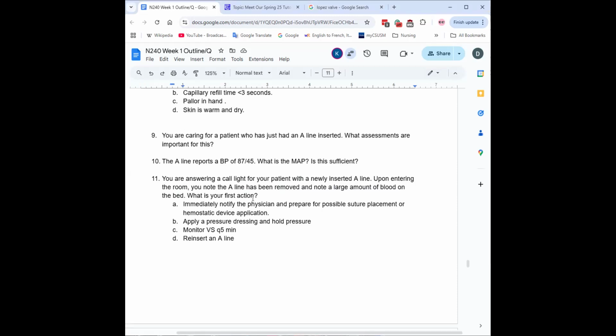Because imagine they're bleeding out, and you call up the physician: hold on, real quick, let me just make a quick phone call. You're outside of the room, they're still bleeding. Not a good idea. But for any of your questions from here on out, when you get that priority action or what are you going to do, just always consider: is there something I can actually do for this patient right now? Or if there's absolutely nothing, do I just call the doctor?